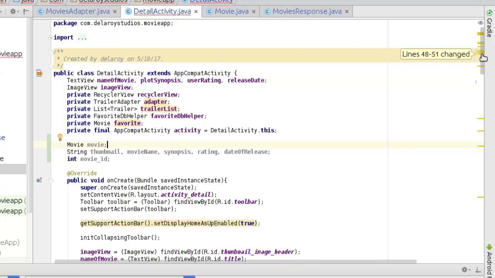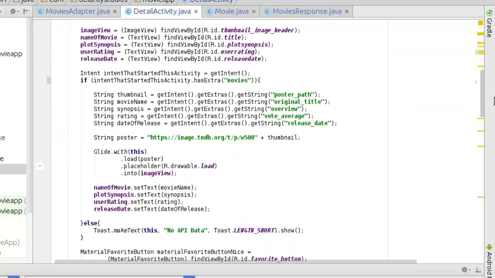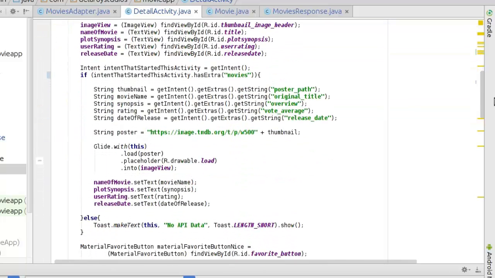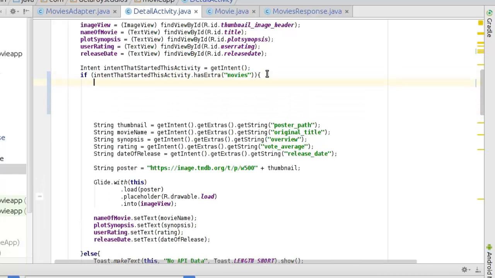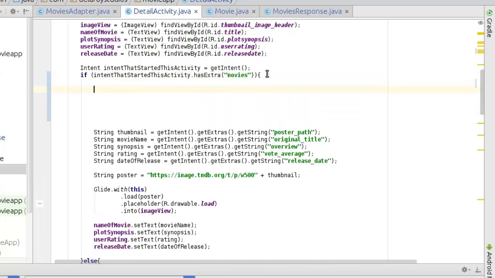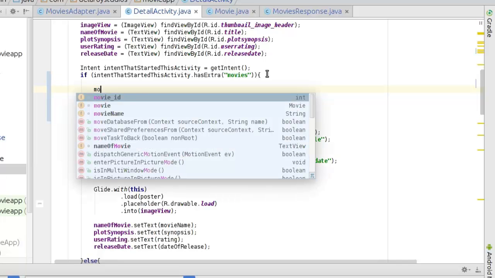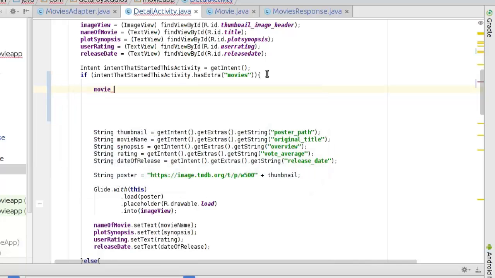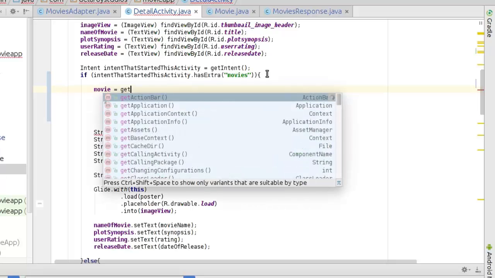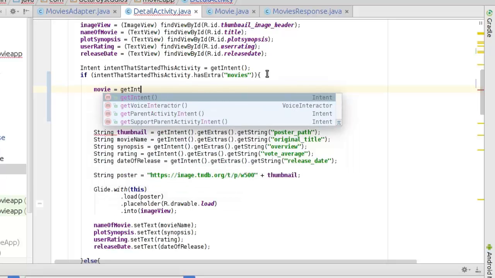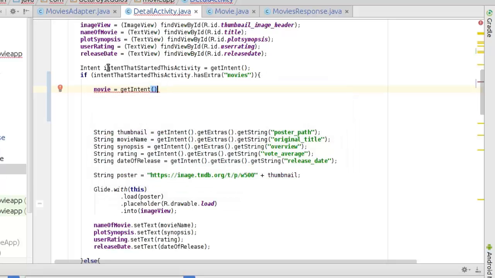As a movie class, because we're going to actually be using that as well. Now, the first intent we're going to call, I want to give you a space so that we'll know where we are working at. The movie, which is the class object. Now we're going to get intent. We call get intent since we have our get intent here.